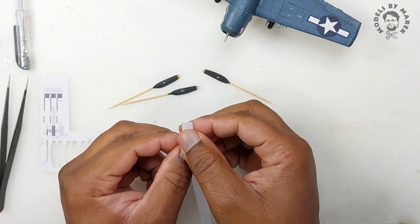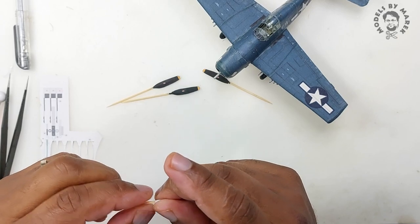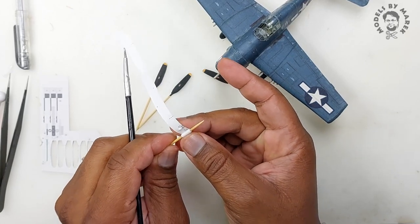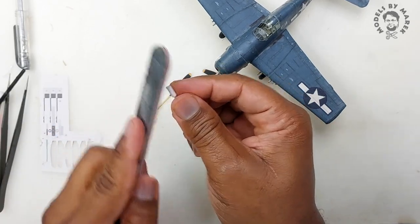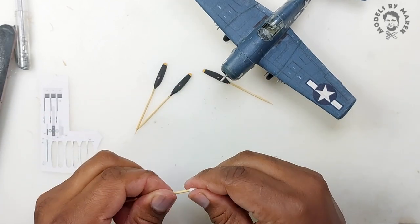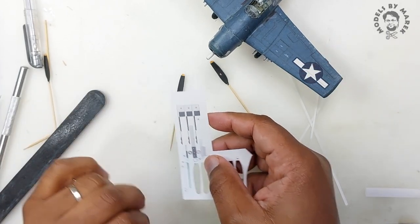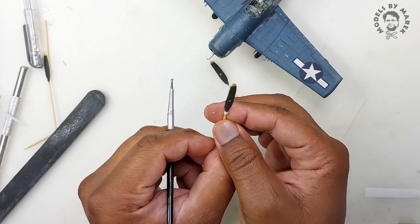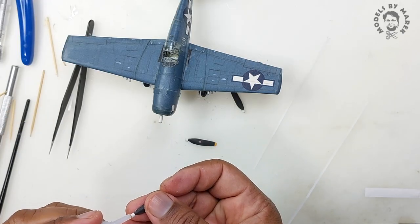So we're supposed to make the prop hub. This I deviate again. I use another 80 gram strip of paper onto which I'll use a toothpick to roll. Now that it worked as we intended, it's now time to deal with the prop blade root. Super glue is your best friend at this moment.